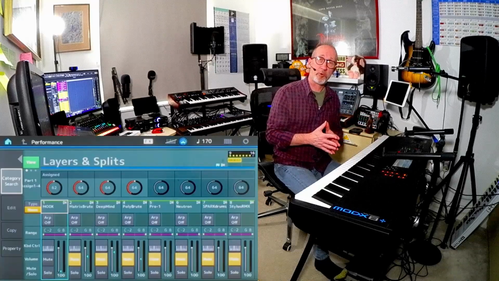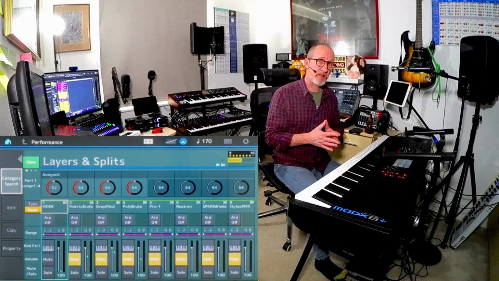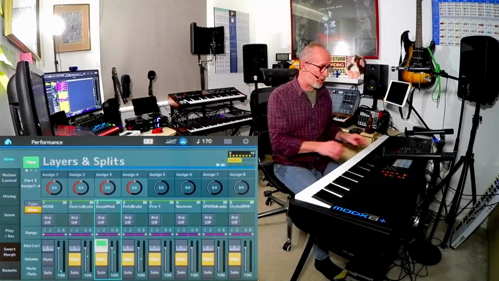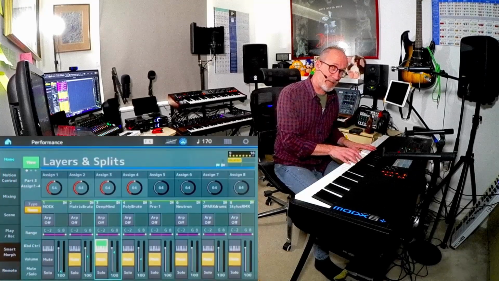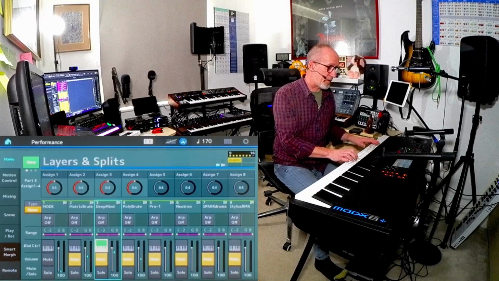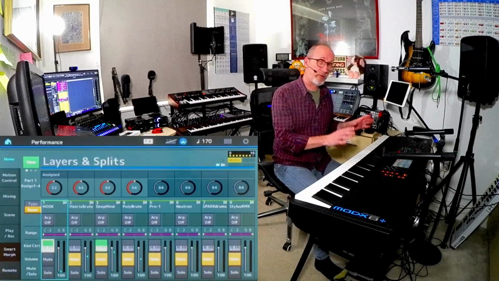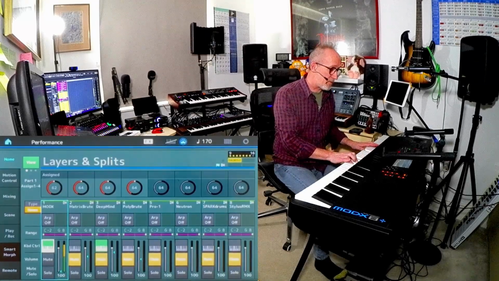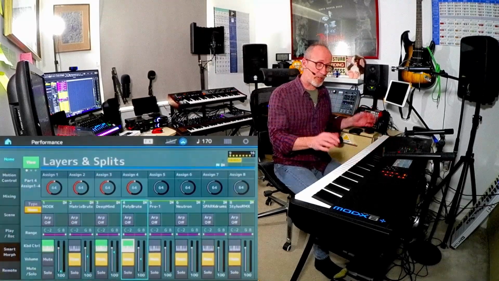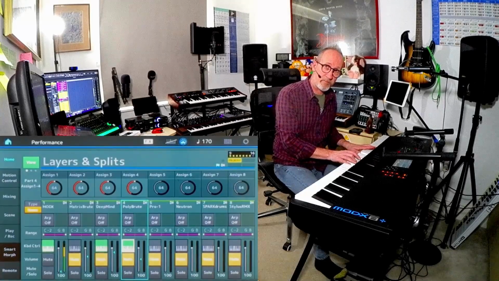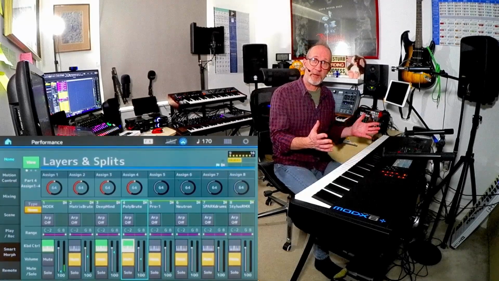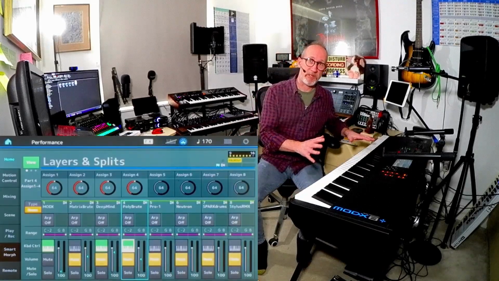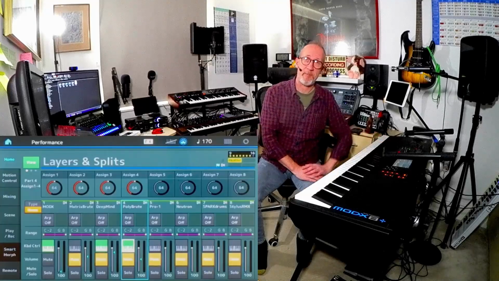Next, by using the keyboard control function, I can then layer the synths as I demoed earlier. So if under my DeepMind I press this keyboard control icon, I get my DeepMind. And if I press the keyboard control icon for my MODX, I get them both together. And if I then add the Polybrute as I did earlier, I get all three.